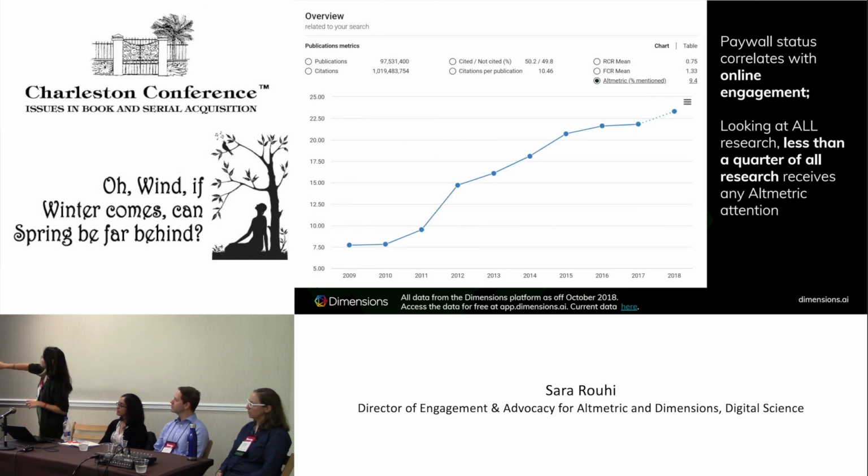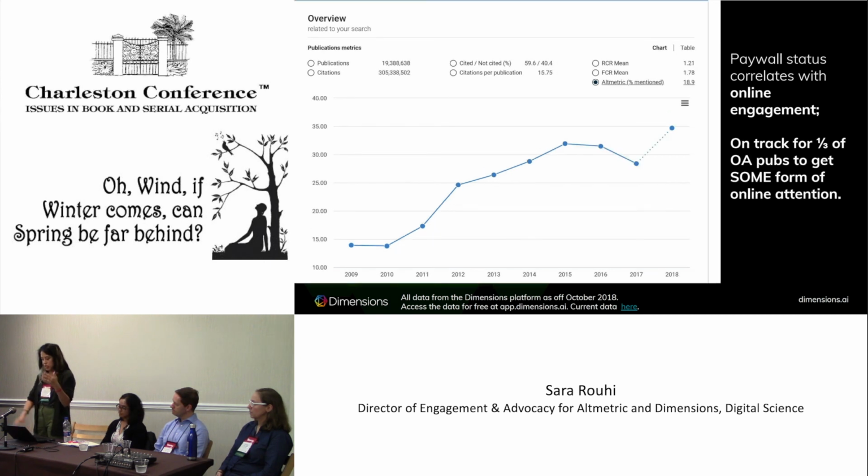This is the altmetric over time. So if we're looking at all research over time, the percentage of content mentioned is less than 1/4. And by mentioned, we mean mentioned on the 17 kinds of platforms that Altmetric tracks, from Twitter to Faculty of 1,000. There's a number of different ones. When you look at the OA content, we're seeing that we're getting close to 1/3 of that content getting online attention. So again, a nice steady pattern of growth for more attention and more citations if the content is open, which seems intuitive, but I think we've been needing more data to justify that.